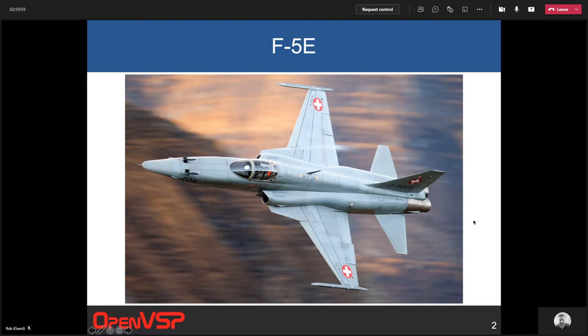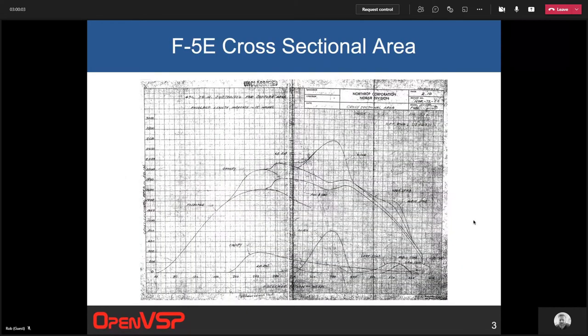And similarly, this is a working plot from on an F-5E. This is a Northrop chart. It says right here F-5E. And what we're looking at is a hand-drawn chart of the cross-sectional area distribution along the fuselage. And you can see each of the components. This line starts off as the fuselage contribution. And then down here, there's the contribution of the canopy and the wing. Where here there's a leading edge extension, vertical stabilizer, horizontal stabilizer, and a drag chute, and an ejector. So each of these components is drawn on these distributions down here at the bottom.